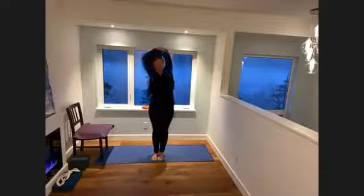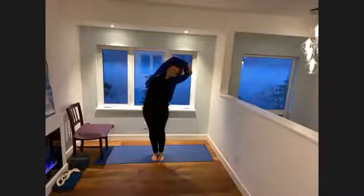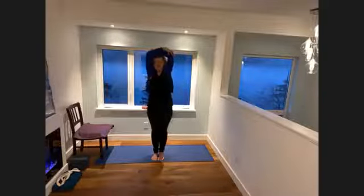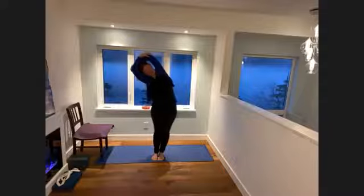Inhale, center, exhale, side. And put your mind in the area of your body where you feel tightest. So it might be your ribs, your rib cage area, might be your hip.